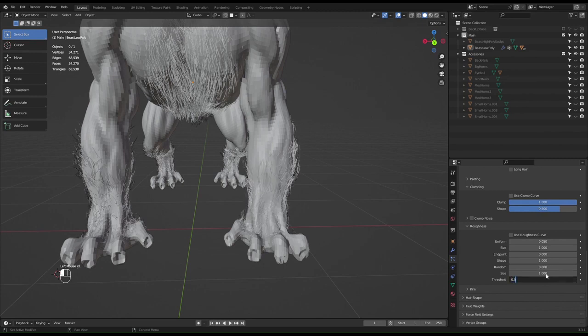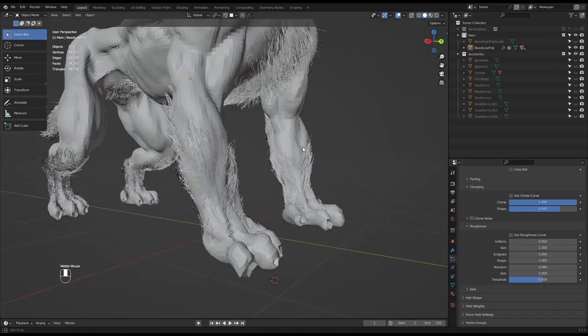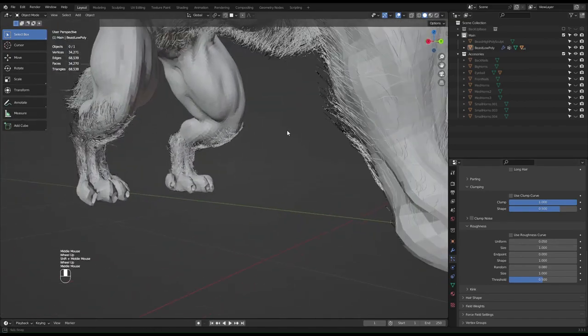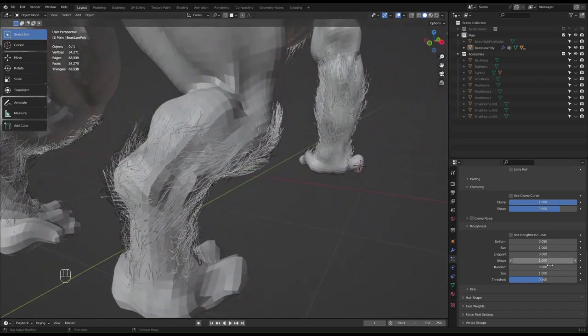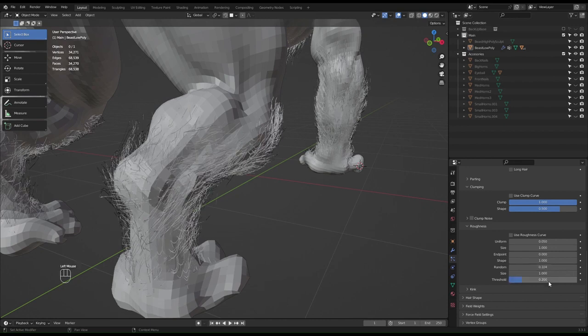And 0.5 the threshold. Almost like half of it. Just increase that 0.2. Yeah, say 0.3.